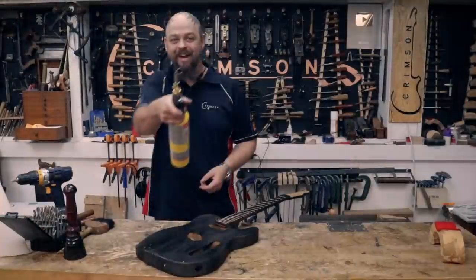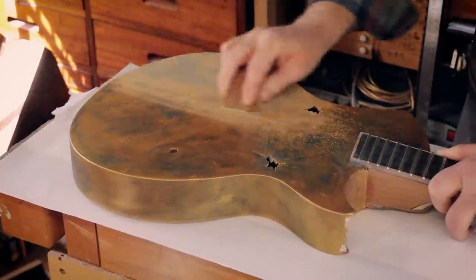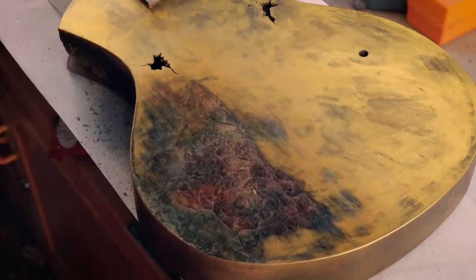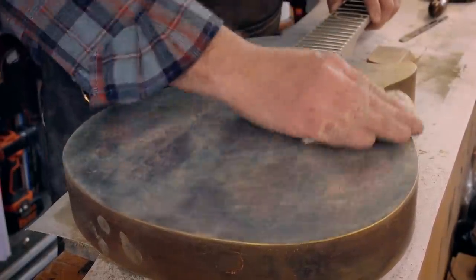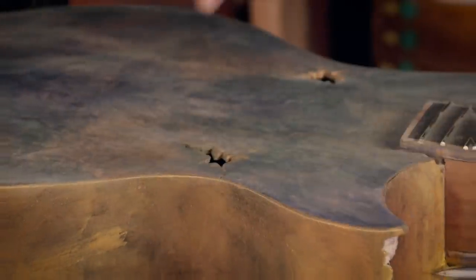Today, the fun begins. Alrighty, 320 grit, and let's have at it. That is going to be so pretty. It's happened, we're fine, it's all good. I need to apply more stain over the top of this, but this guitar is fulfilling its potential.